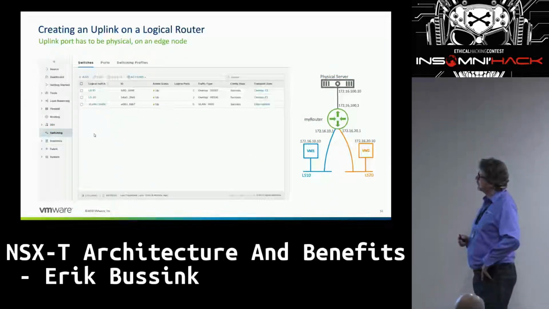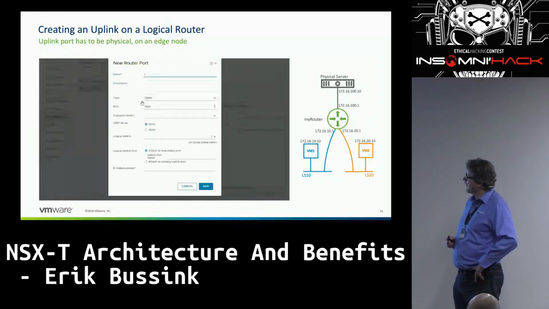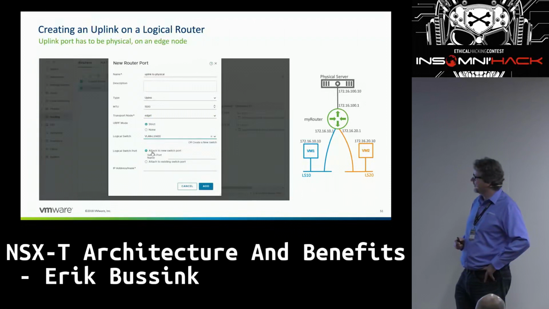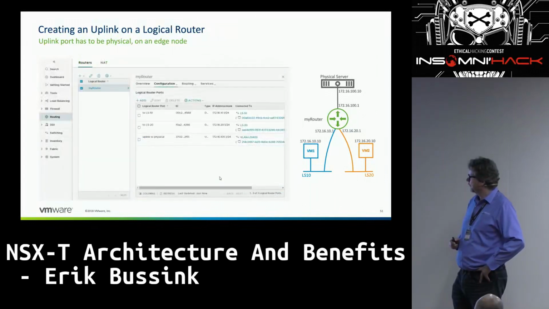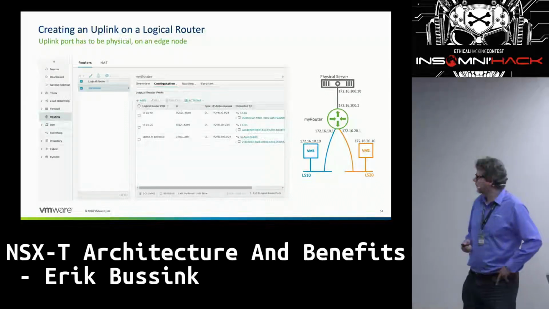Well, on our T0 router, we're going to create now a new interface. We're going to add actually an uplink, and we're going to consume actually a logical switch, a VLAN. We select which edge node we're going to use, and we're going to use a VLAN for the traffic. Again, we enter an IP address for the outside world. Hop. And we've got the connectivity to the physical world. Now we can use dynamic routing, you can use static, you can decide what you want to push out, what you don't want to push out, and so on.